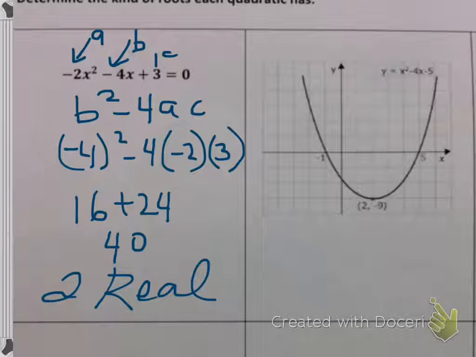The next one is a graph right here. We are just going to look to see if it crosses or touches the x-axis. And right here I actually have 2 points that it does that at. When I have 2 points that my graph touches or crosses the x-axis on, I have 2 real solutions. And I can find that again by looking back at my chart.